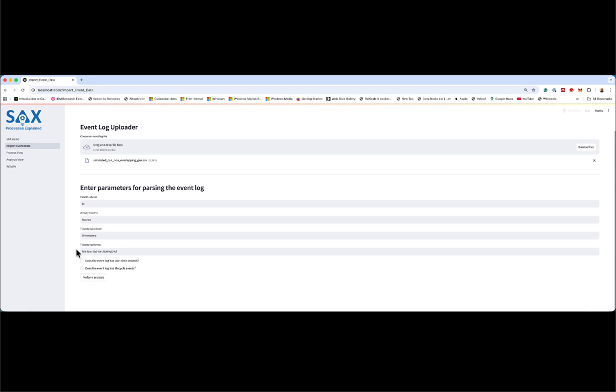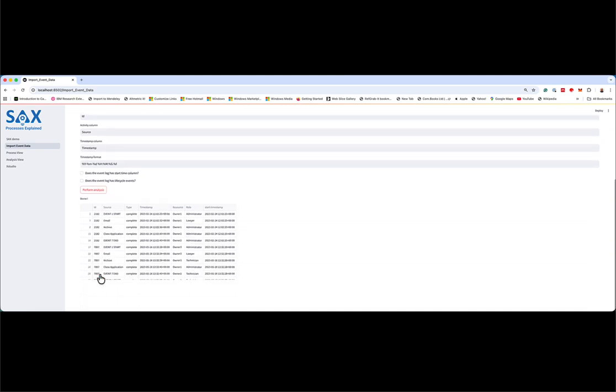In a similar way, we adjust the mappings for the activity name, the event time, and the timestamp format. You can also specify whether the log contains a start timestamp and lifecycle columns. But for this demo, we'll keep the default settings and click the Perform Analysis button to invoke the mining algorithms.